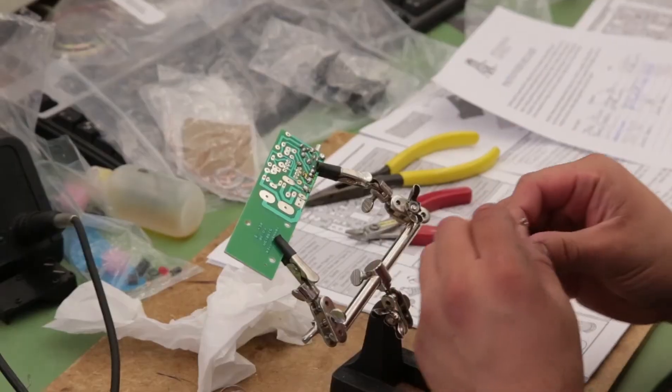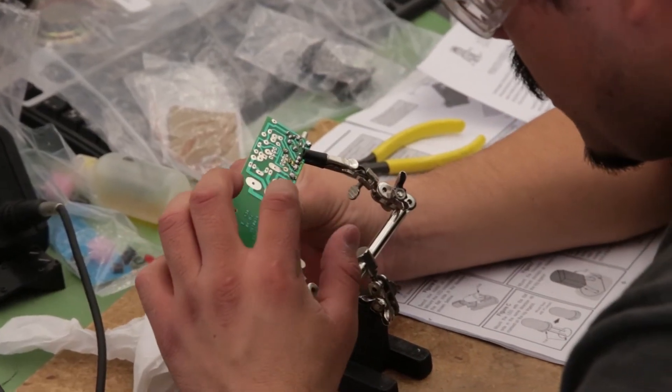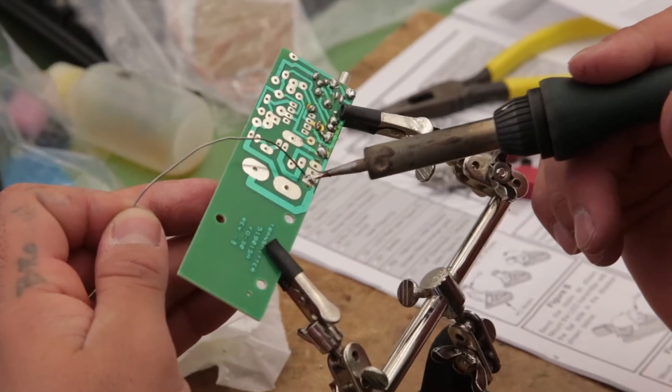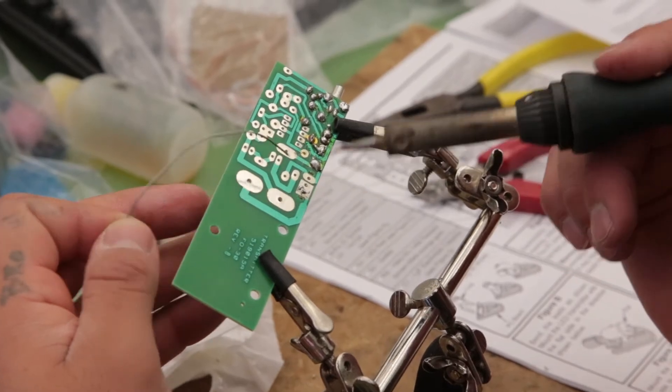He's a really good teacher — he knows a lot about what he's doing and he's really good at putting things in a way that you can understand. I've been here for about two and a half years now and I love it. One of my goals is actually to work for SMUD and become an electrician, so this would be the best thing to get into.